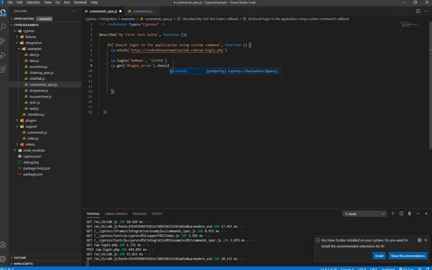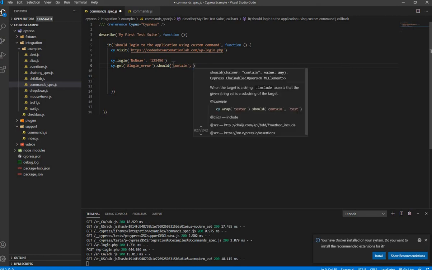If I want to do an assertion, I'm going to use the should command, and I will say should contain. I'm not going to put the whole big error message, because as I said, when I execute through Cypress, it will give you the error, but also some extra error regarding the cookies. I don't want to show or resolve that kind of stuff.